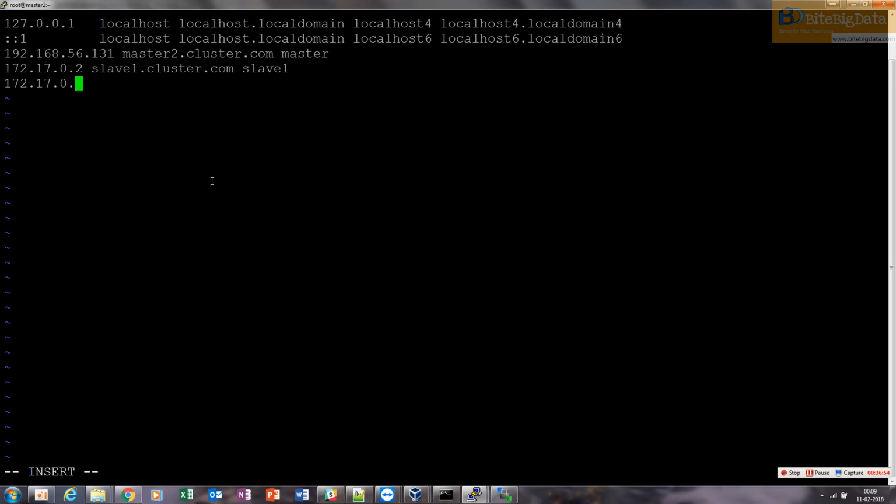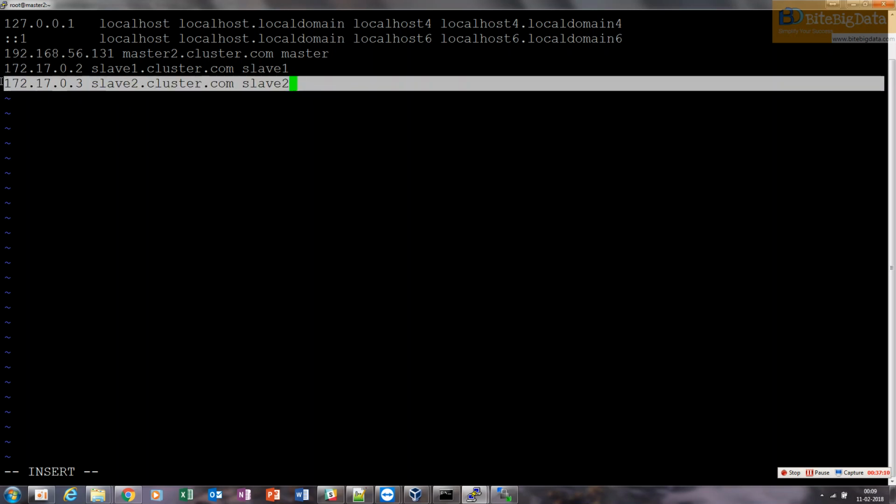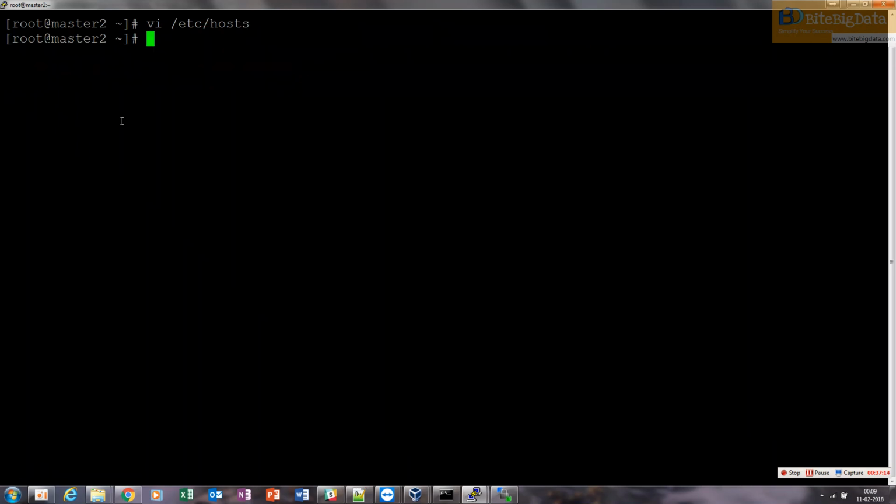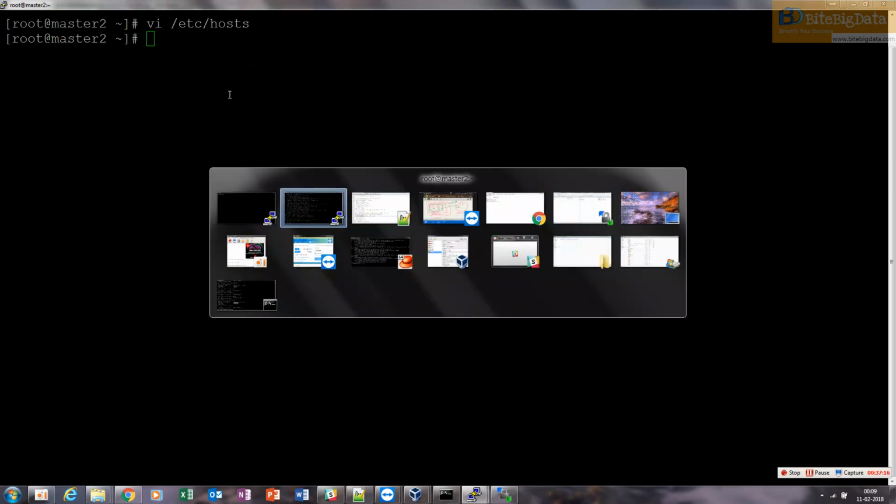Similarly, the second container would be slave2.cluster.com, slave2. Right, so we have now done this configuration, and the same etc hosts file should be available to these two Docker containers. Okay, so let me save it. So I saved it now.